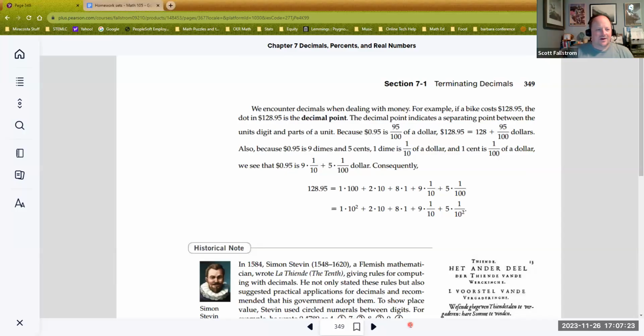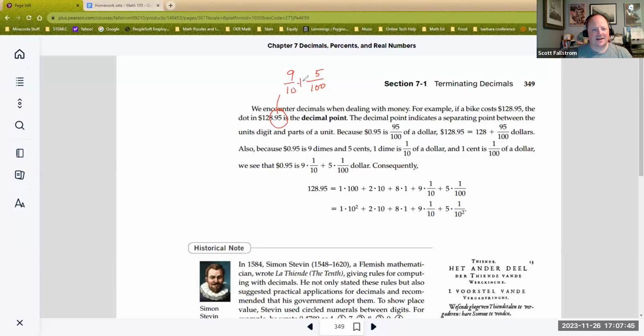So when you start thinking about a number, and they give a few examples here like dollars, right? Understanding what it means. So if you were really looking at this, this would kind of look like 9 dimes if you were getting change for it, and 5 pennies. So that would be 5 pieces that are hundredths, 9 pieces that are tenths. So we could write this in what's known as expanded place value notation, 2 groups of 10 and 1 group of 100.